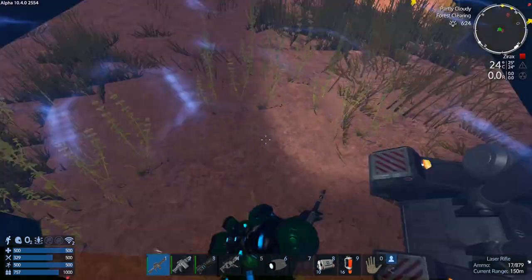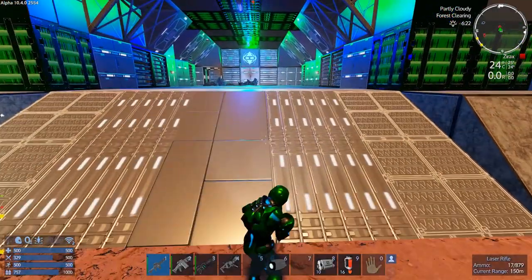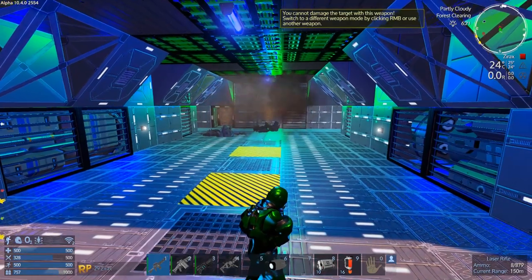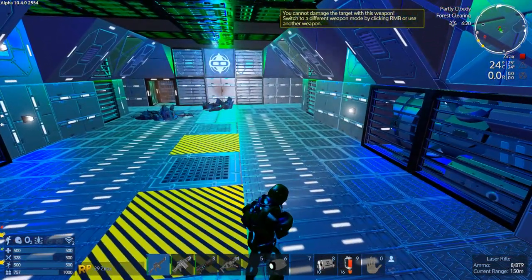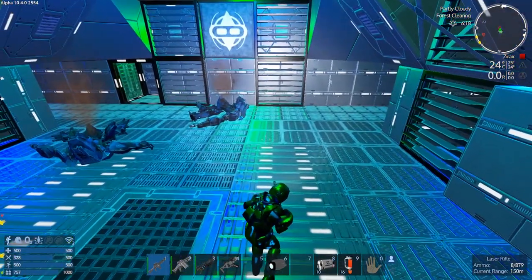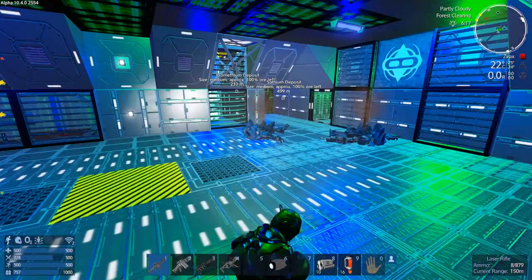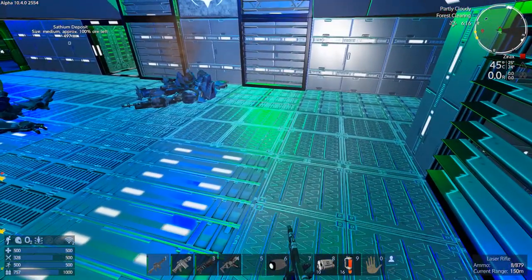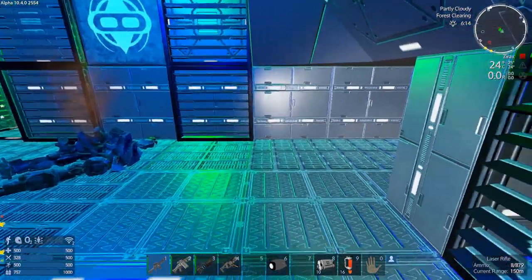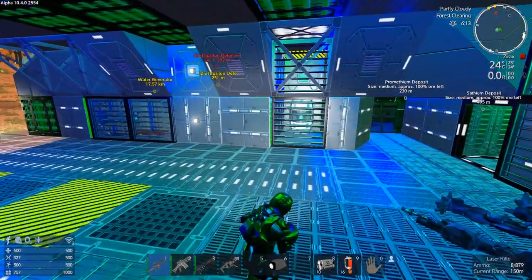Why do I hear something? Oh! Frickin' critter right there. Hey, is the... Oh, I blew the door off it? Uh-oh, that could be bad. Can they come through their doors? No. But I think there's spawners upstairs. So that could be an issue. I blew the door off.